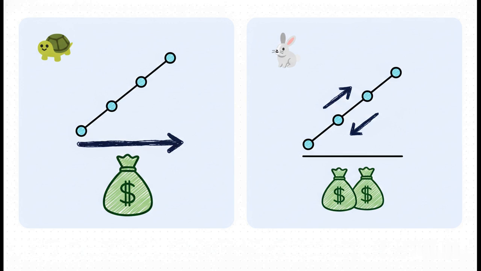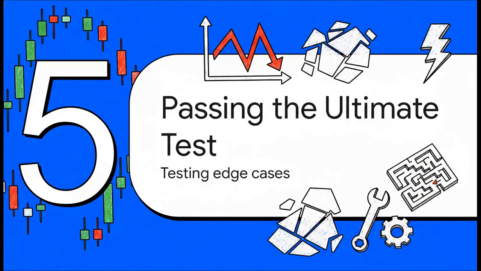The huge advantage here is that the greedy method grabs all the guaranteed profit without ever having to risk holding onto a stock while it's going down. But a really great algorithm has to be able to handle anything you throw at it. It needs to survive a stress test. So let's do that. Let's throw some really tricky scenarios, what programmers call edge cases, at our greedy strategy and see if we can break it.